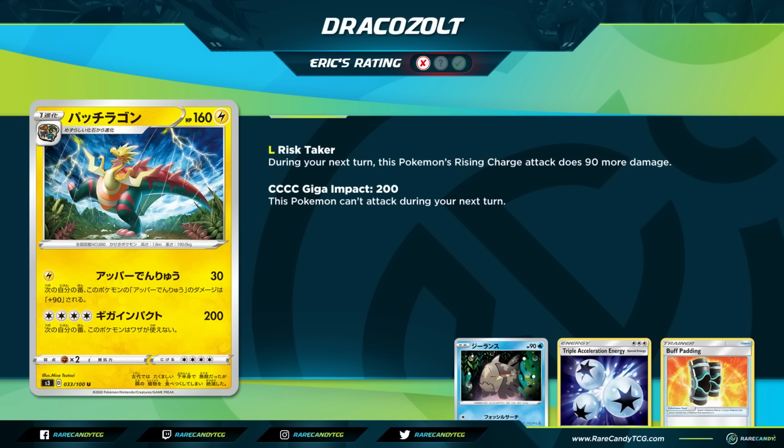Zacian just sets up so easily with Intrepid Sword and Metal Saucer. You can pretty consistently hit 230 from turn 2 onwards. So I just don't really see the incentive to play Dracos Ult. So unfortunately, this is our second of the fossil Pokemon we've looked at, and this one is striking out as well. So I think I am going to have to pass on Dracos Ult.